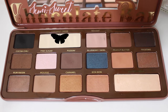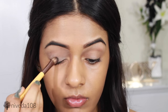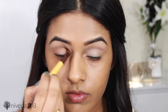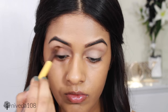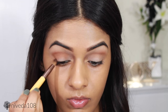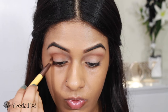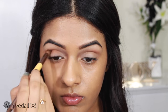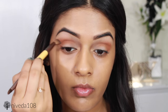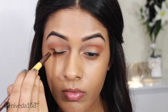For eyeshadow, I'm using the Too Faced Semi-Sweet Chocolate Bar Palette. I'm going in with the shade Coconut Cream and generously applying this all over my eyelids just for it to act as a base, and I also want it to come through at the end. My first crease color is Mousse — I actually didn't use enough for it to even be a good crease color, so you don't even have to use this color. Then I'm going in with Peanut Butter, which is basically the star of the show for this eye look. I'm using this shade to define my crease and the outer V, picking up more and more product and intensifying the color until I get the pigmentation I want. Every once in a while I'll blend it out with a fluffy brush, then pick up more product and repeat — into my crease and then outlining the outer V.